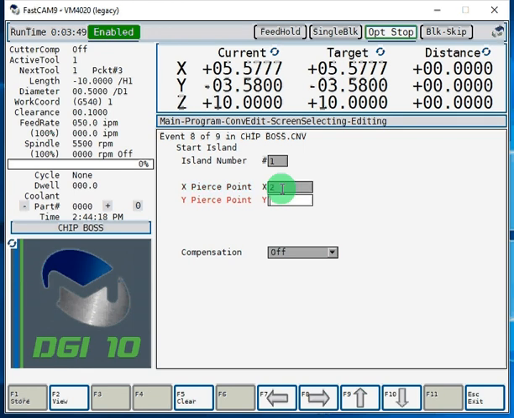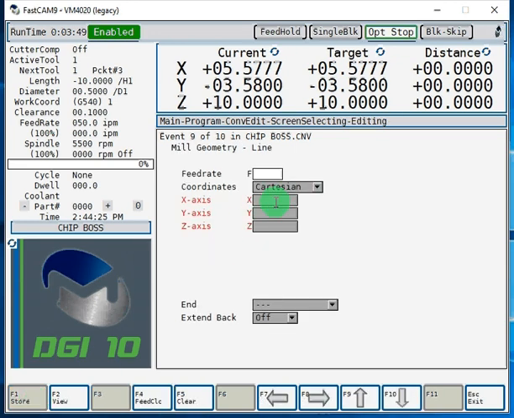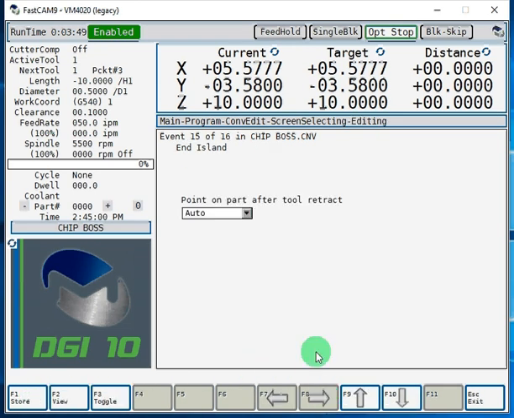And now you're just going to define the points of the island geometry. So X of 2, Y of negative 1. Store that. Now another line, X of 3, store that. Another line to negative 2. Another line going out to X4. Another line to Y of negative 3. Another line to X of 2. And another line up to Y of negative 1. That'll complete the outline geometry of our island. F8 end island. So here we entered our island, F1 store.